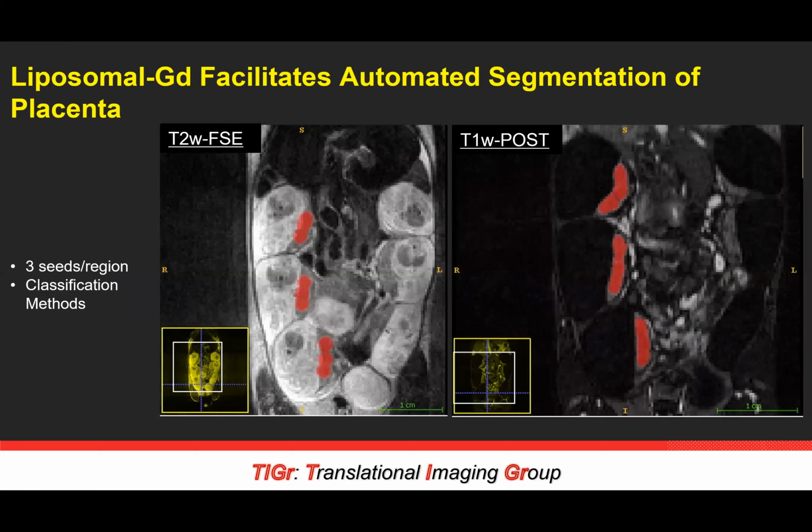And I've just added 3 seeds to 3 different placentas for 3 FPUs, as you can see here. In the T2-weighted FSE, this grow region has a lot of issues actually just getting the placenta. It's actually bleeding into the FPUs, you can see on the left here. Whereas in the contrast-enhanced imaging, it will automatically cover just the placenta itself with minor issues. Like for instance here, it's actually growing into the endometrial wall, which is undesirable. But for the most part, it does work relatively well.